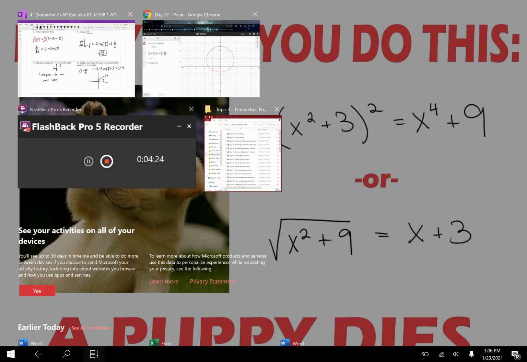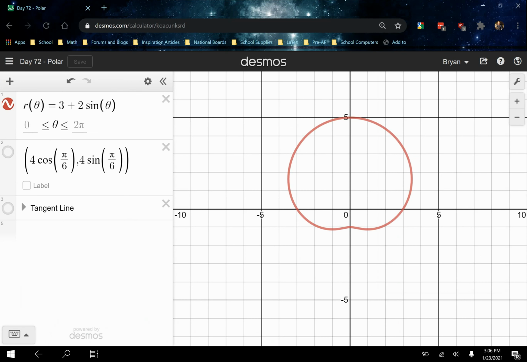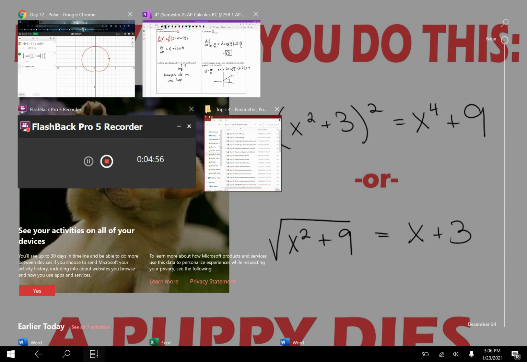If we wanted to see it on our graph, Desmos unfortunately doesn't really have a good way to graph polar coordinates yet. It can do polar equations, but not coordinates. So I had to change my polar coordinates to rectangular. Again, a good throwback. To find the x, we do r cosine of theta. To find the y, r sine of theta. And if I turn that on, we'll see our point out here. This, from the origin to the point, is a distance of 4 and an angle of pi over 6. Great. So we have that point, but what did dr d theta tell us?